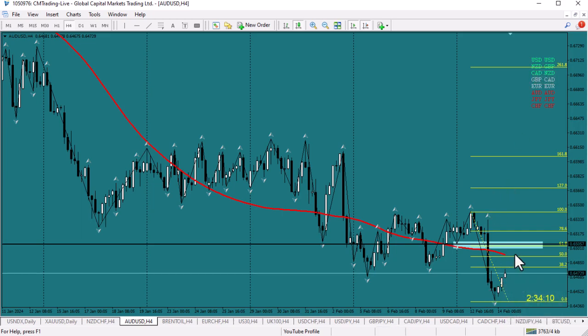But if it retraces now to roughly the 61% level, I'll look for some shorts on a strong candle reversal up there. But I won't short at these levels. I need it to retrace far enough.